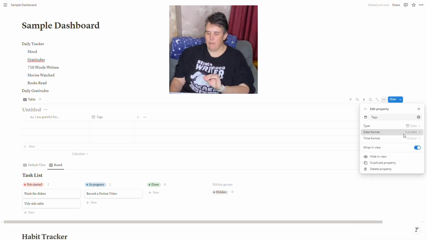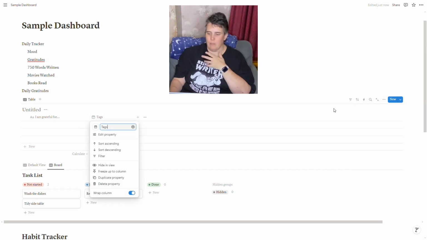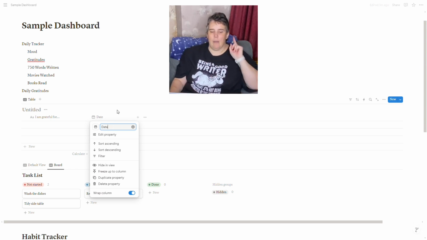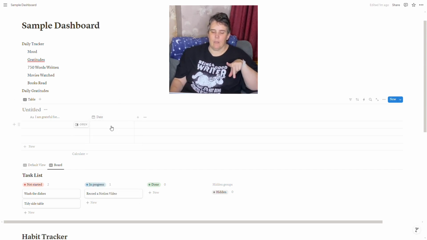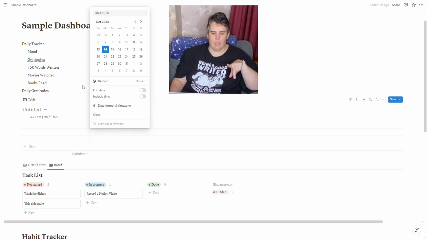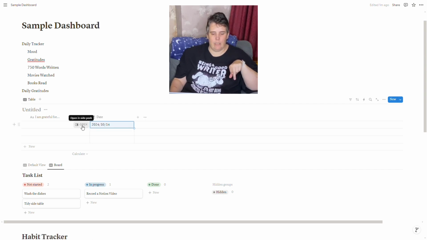We're going to set our date format to year, month, day, because I like being able to sort by the year and month. That's how I like to sort. We're going to hide the time, and we're going to rename this from tags to date. I'm going to change this field later, but for right now, let's just put in the gratitudes.